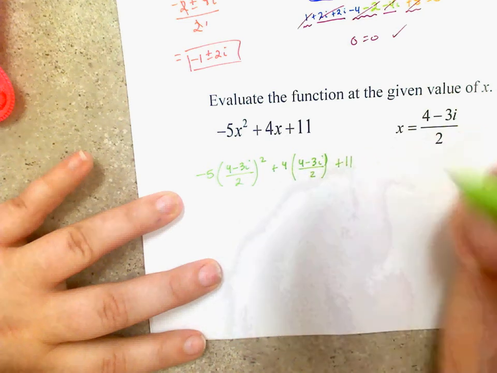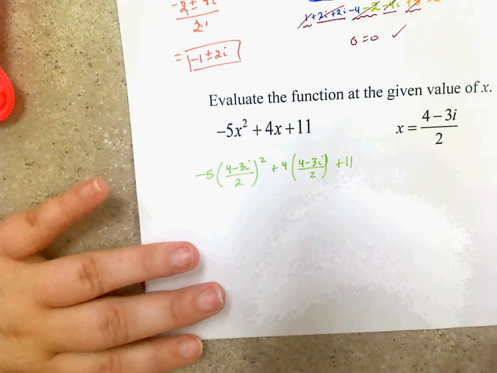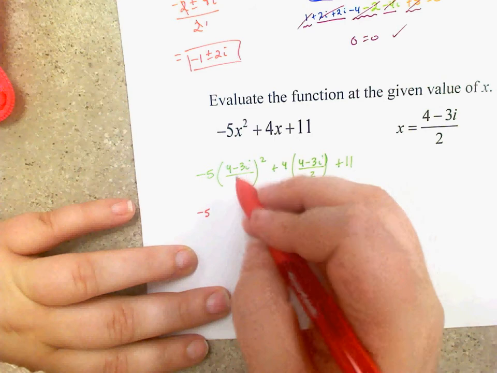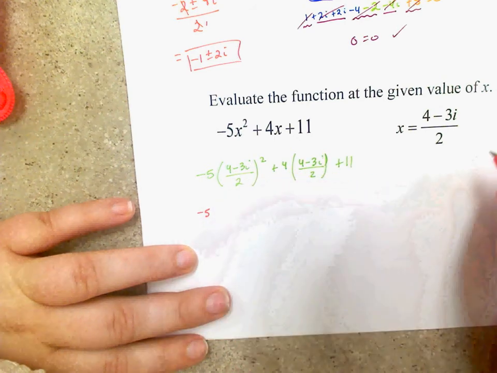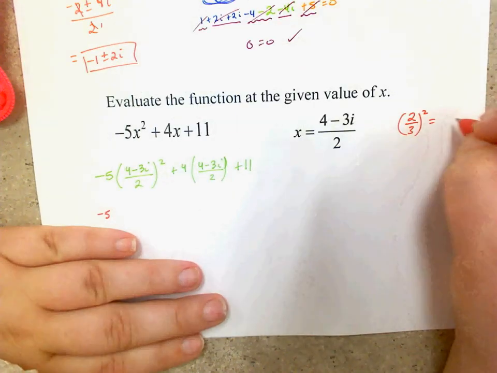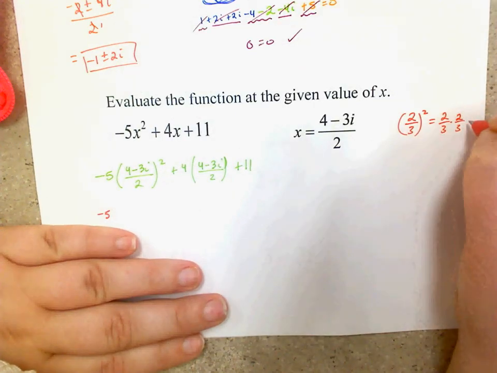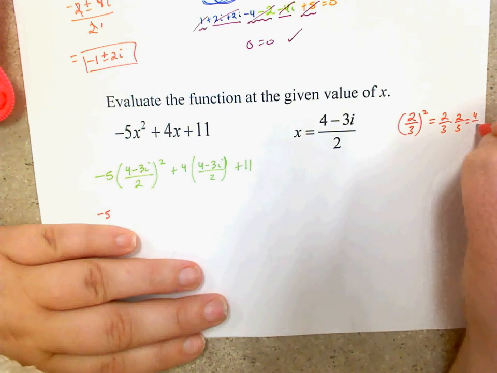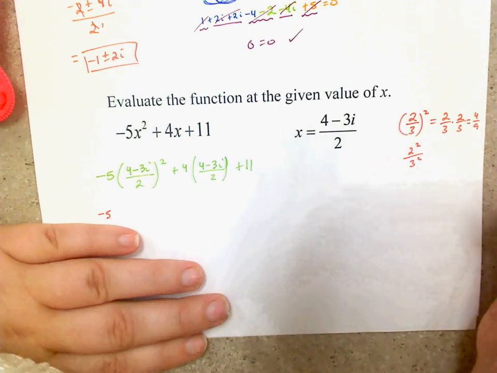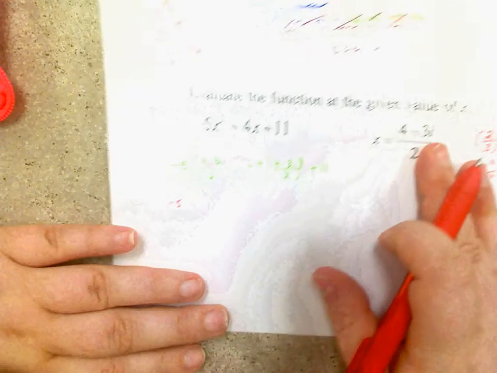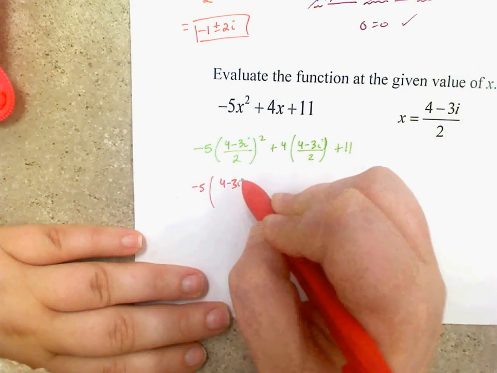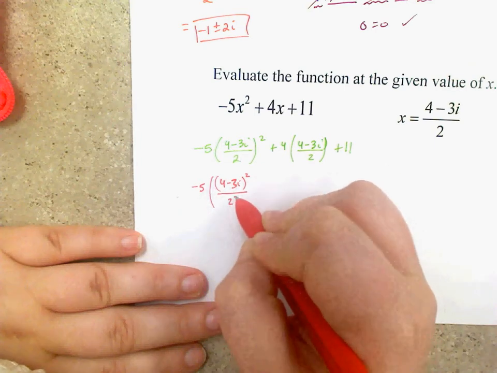So there's a couple things that you want to do. First, you want to talk about just a fraction being squared. If I were to square 2/3, that means to multiply 2 over 3 times 2 over 3, and we multiply fractions, we multiply straight across, so 4 over 9, which is the same thing as just distributing the square, which we can do when you're multiplying or dividing. So when I have 4 minus 3i squared, I'm really just saying 4 minus 3i squared over 2 squared, which I'm going to go ahead and separate this.